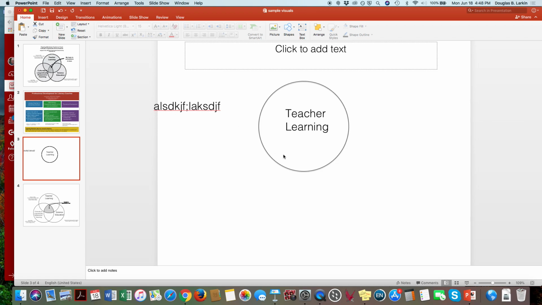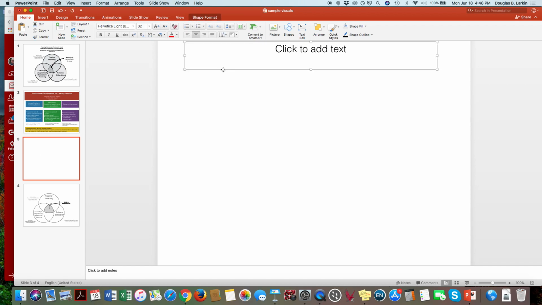So my suggestion, let me get rid of all this here. My suggestion is, like much academic work, dealing with the blank page is sometimes the hardest part. But I want to encourage you to start with a blank page if you can, and not try to work off some other template, at least in the beginning. Because part of this is not just to make a visual. This is a tool for thinking through your topic. There are going to be things that you've thought through really well, and some other things that the process of doing this is going to raise for you: I need to think through those things a little bit more. And that's okay, that's what we want.